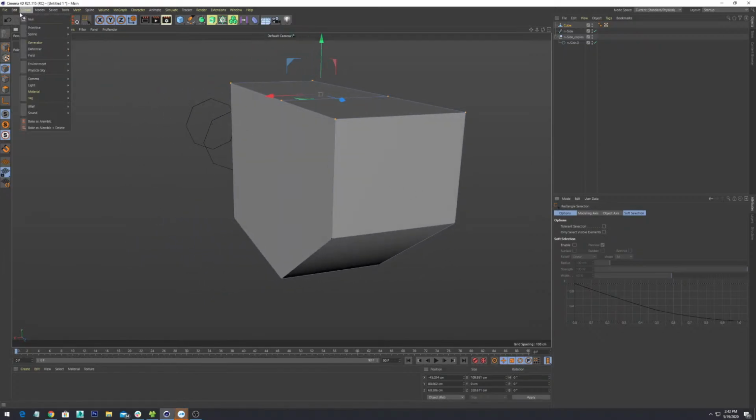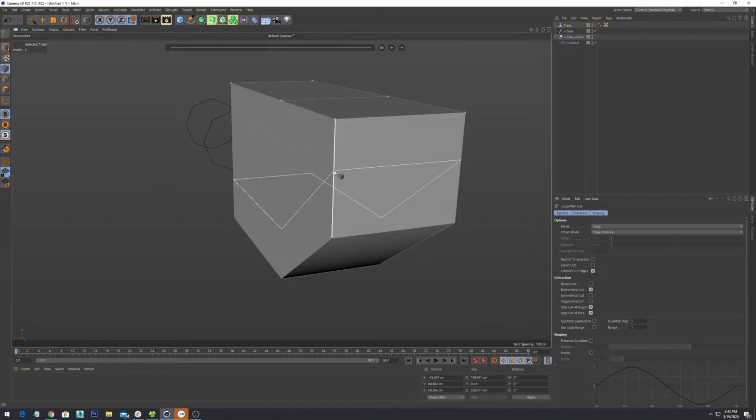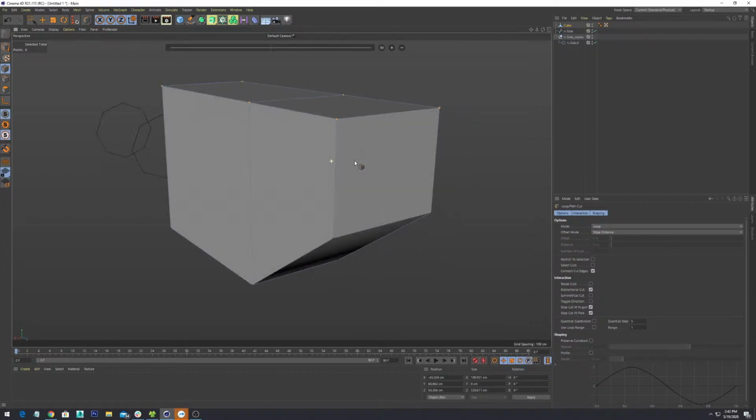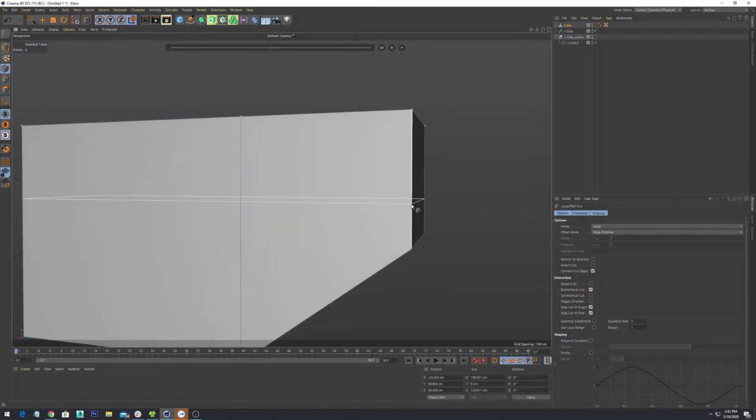Right. So, where is the loop path cut? There, I got it. KL. Yeah, that's it. That's what I'm looking for. It's weird how it's deciding to treat it like that at some points.